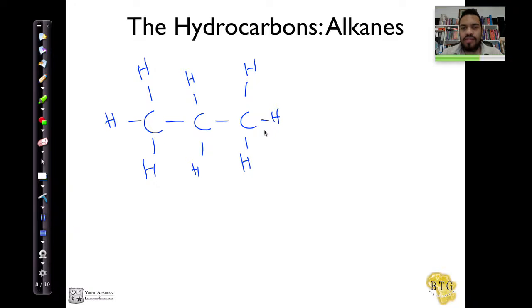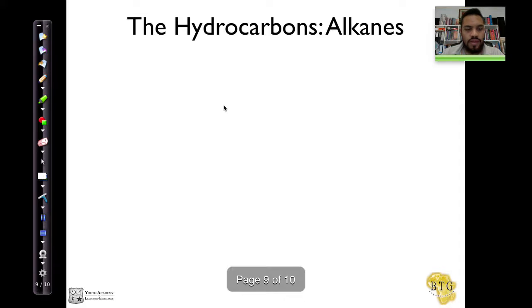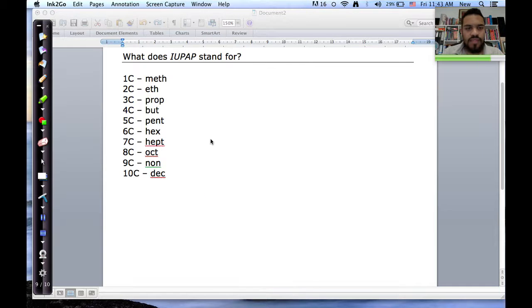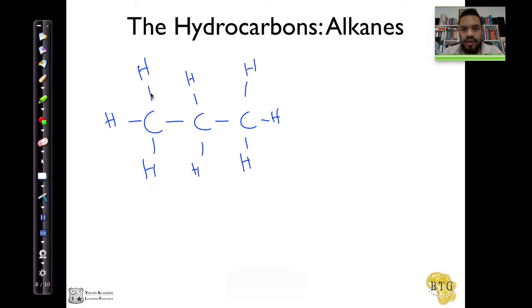It's got four valence electrons that allows it to have four of these lines around it, okay? So, how many carbons? Three carbons, very good. Okay, three carbons. And three carbons, three carbons is what? Three carbons is prop, P-R-O-P. So, let's get back to that. Three carbons is prop, so we need to nick the name P-R-O-P. Single bonds between the carbons, single bonds between the carbons, and it is a hydrocarbon of the alkane family, so it is called propane.